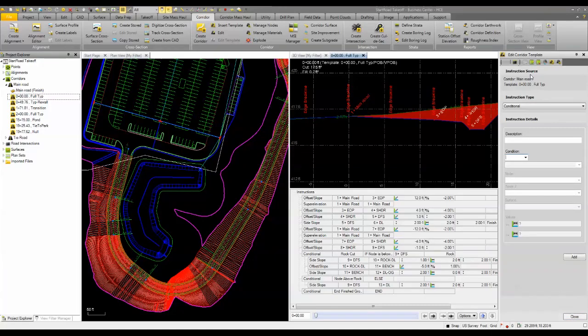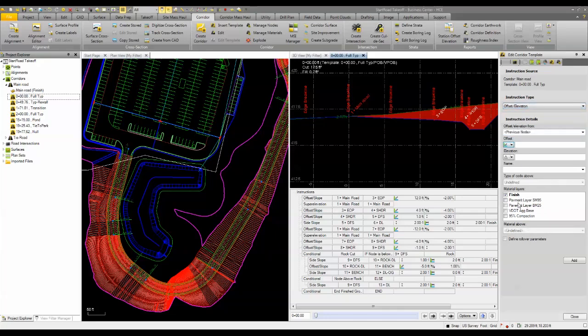Now we've got these materials. When we come in to add an offset and a slope, such as our first one we're going to add, which is offset elevation, you'll see that we now have those materials that we can select to define to our instructions. The first one we'll do is we'll come from our first point, and we're going to offset at 0, and we're going to drop it down for our first layer, which was negative basically 2 inches. So we're going to put the 2 inches of our top coat there. The name will be, we'll just call it centerline.